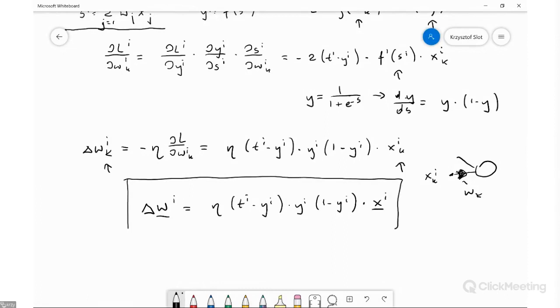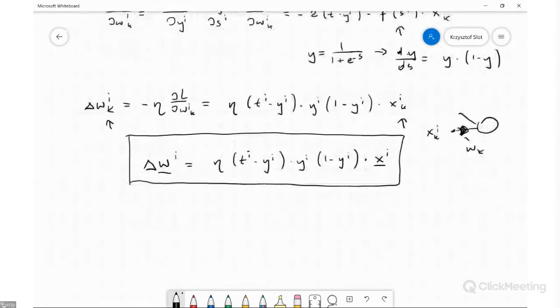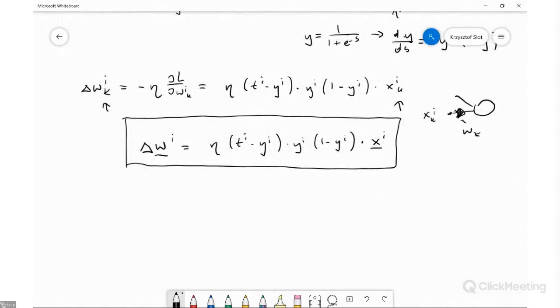So to conclude, what I can say is that I have a formula for training a neuron with a logistic function. Obviously, this part is specific to a logistic function. If this function has a different definition, this will be different. But a logistic function is very friendly for differentiation, and it is very extensively used, at least it was frequently used in neural networks. But this formula is called a delta rule.